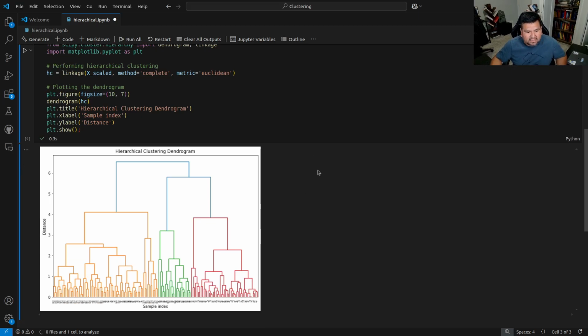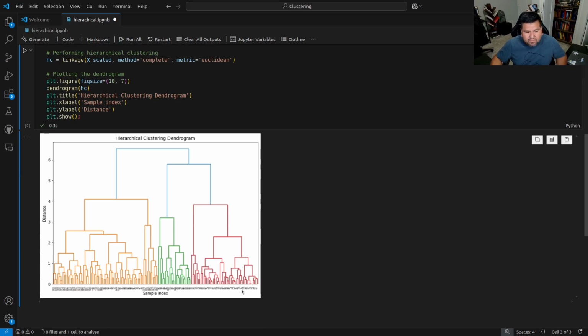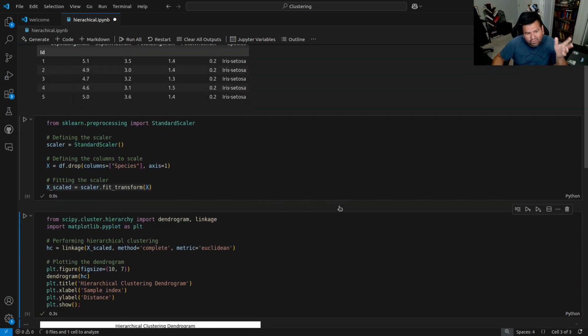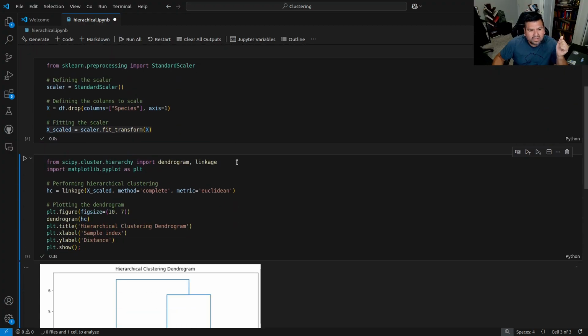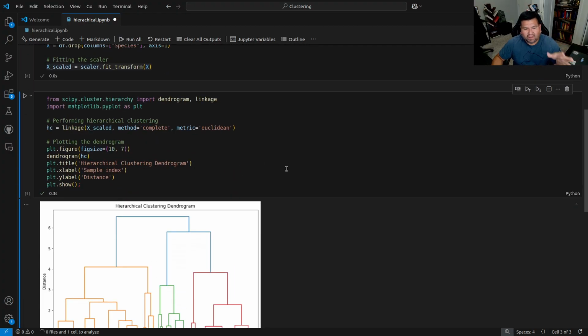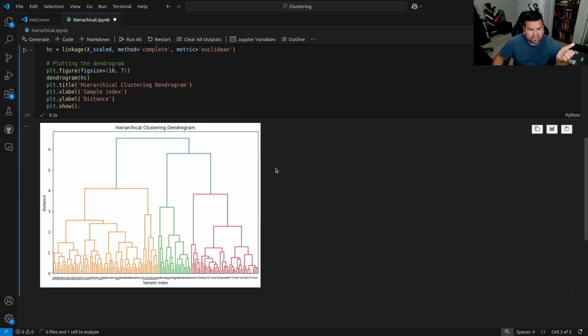All right, so here is the dendrogram that we get out of the iris dataset. Again, at the bottom, every single observation is its own cluster. As we keep moving up, you can see that some of those observations and groups of observations get fused together. Eventually at the top, every single observation belongs to one cluster. One thing I want to emphasize is that I didn't specify how many groups I want. As you can see in the code, I didn't specify anywhere that I want 3 groups, 4 groups, 5 groups, whatever the case may be. Here we are just letting the data speak for itself.